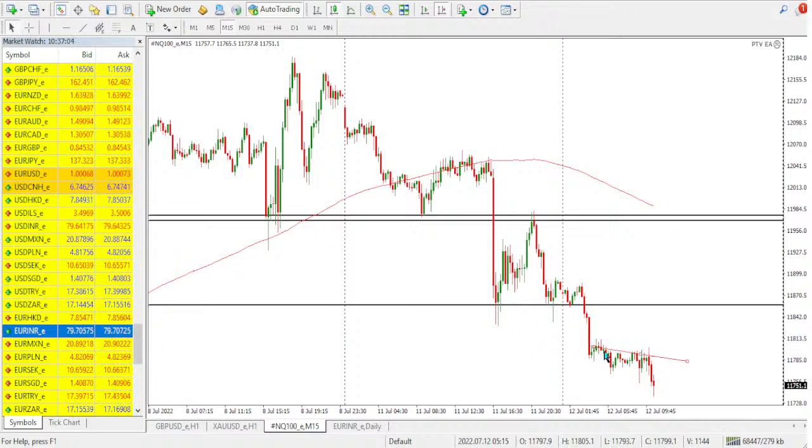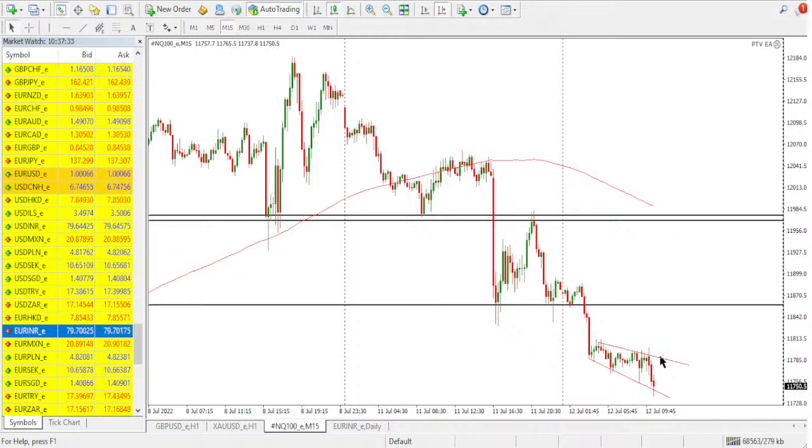So we have this one, have that, and then we have that one. So we have a support, a support, a support, and we have a resistance, a resistance, and a resistance. While the price is still within this range here, we expect it to continue upwards, touch this upper trend line, then go straight to the lower side.